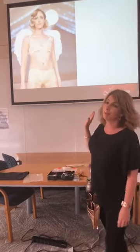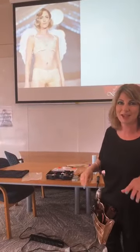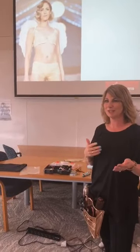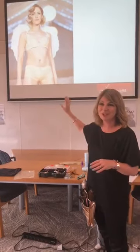This particular shot up here was actually a local fashion parade. It's really funny, I keep going to say it was a hair show. Isn't it funny? You do the hair for a fashion parade and you actually go, oh, it was a hair show. No, it's not a hair show. It's a fashion parade. And they wanted finger waves.